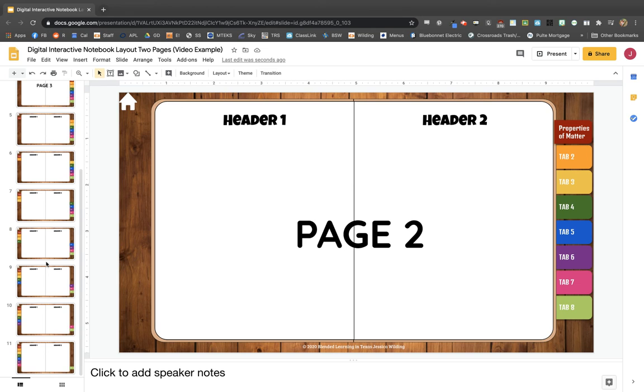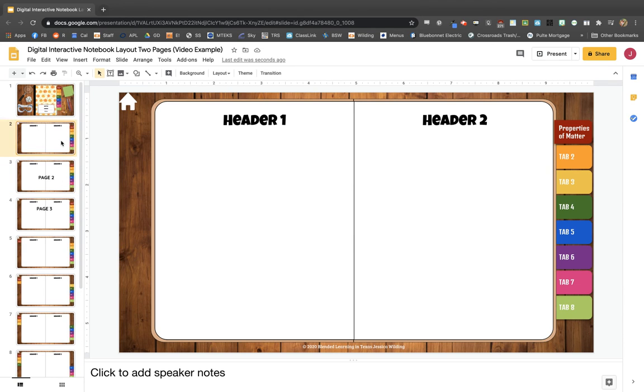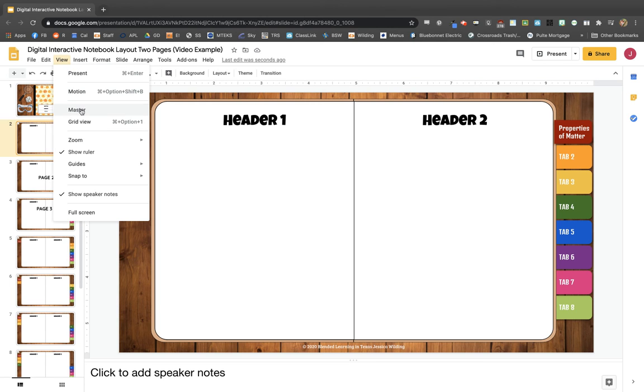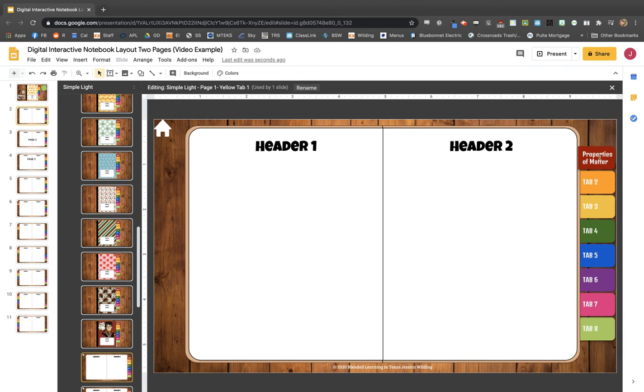Let's talk about how to change the tab color. So maybe you are doing some sort of color scheme and you want a different color scheme. What you need to do in that case is go back to the master. If you try to select this, it's going to select the text, not the actual tab. So what you need to do is click and drag over that tab. Now I have the text selected and the tab selected. I don't want the text selected, so I need to hold down Shift and click on the text, and it will unselect the text and only have the tab selected.